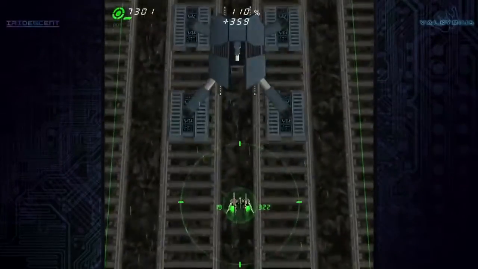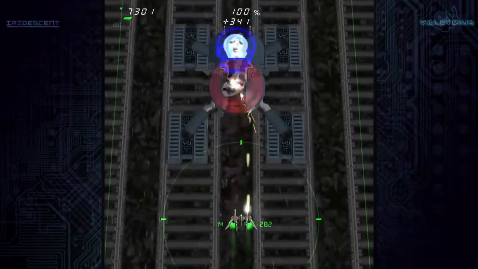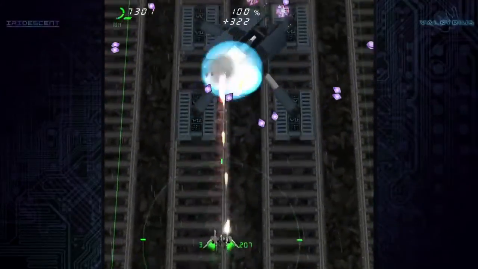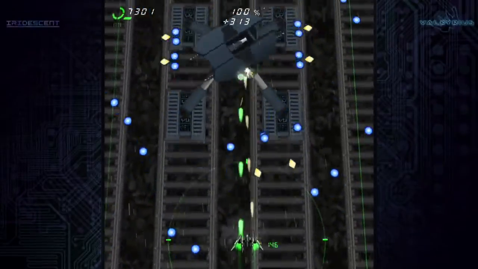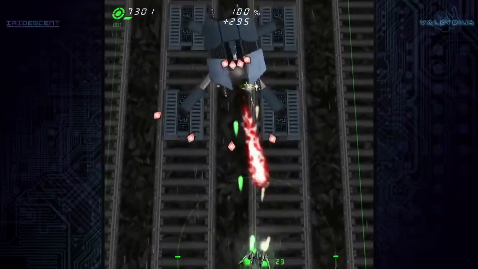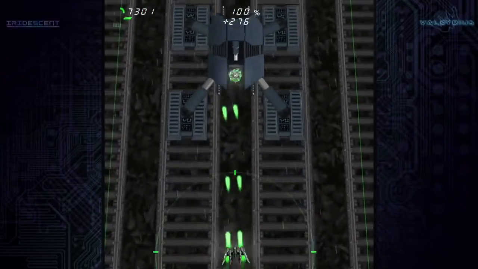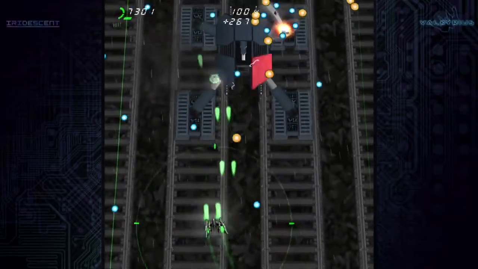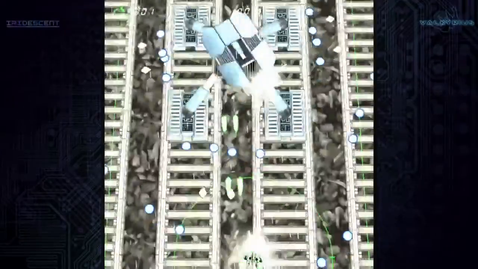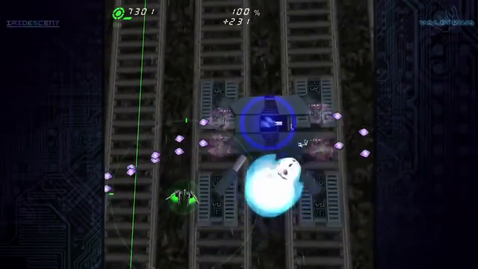Real quick, just covering some other features that I haven't gone over yet. There is a shield on your ship, and that shield can take one hit. Then if that shield is given enough time to regenerate, you can take additional hits. But if you take damage while your shield is down, you'll lose a life. I actually really like that kind of system, so that's definitely a plus in my mind.